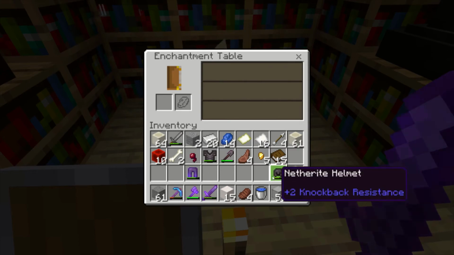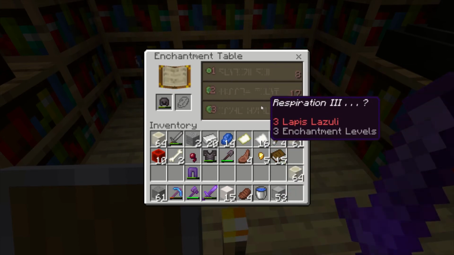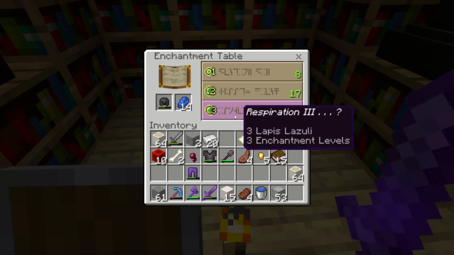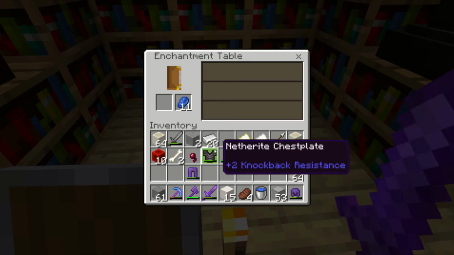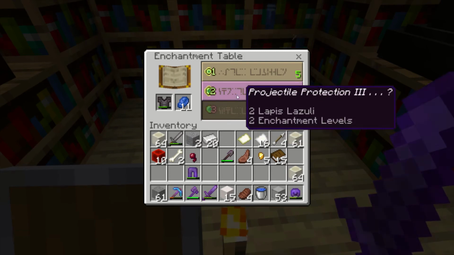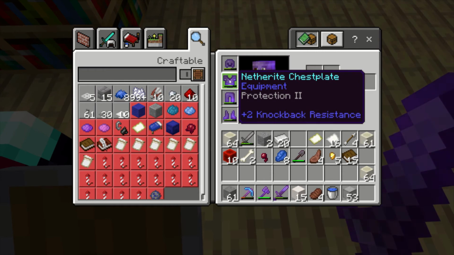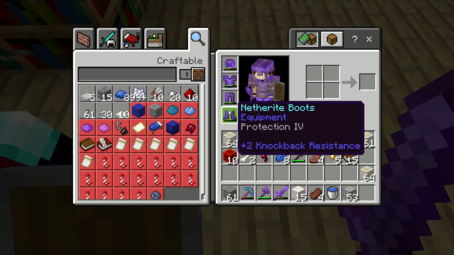I think maybe we do Respiration 3? I think that could be good. Let's do it. Respiration 3, Projectile Prot 4, and Thorns 2. Not what I'm looking for, but that's okay for now, I guess. So, what is this? Projectile Prot 4, which is okay. Prot 2, not very good. Prot 4, good. And then Prot 4, which is good.